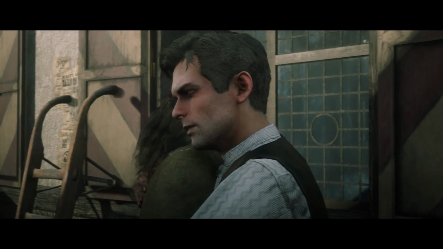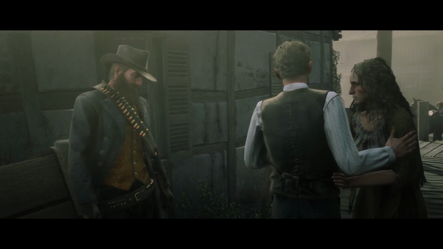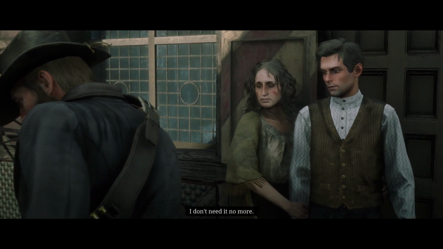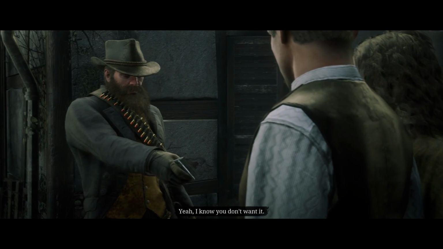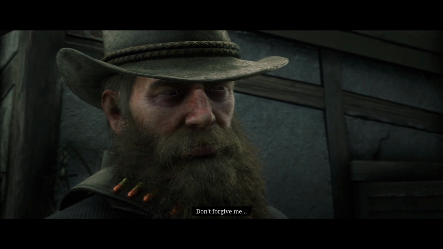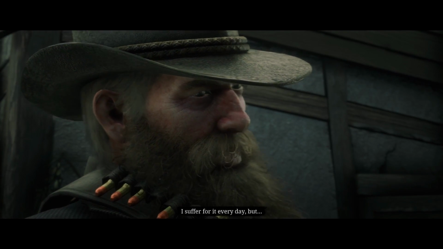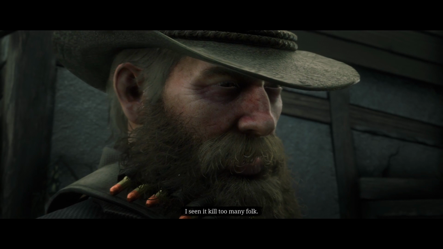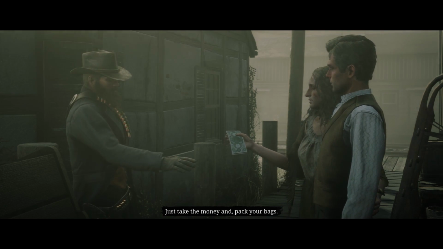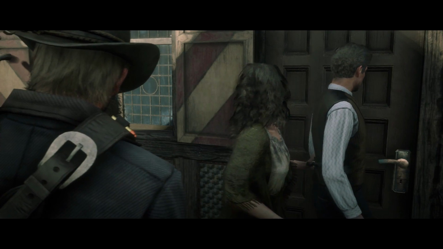Mama! Mama! You're a silly boy. Archie, what we do? Get out of here. Go live someplace else. Start over. Here, take this. I don't need it no more. I don't want your money. Yeah, I know you don't want it. You sure as shit need it. Take it. No. I ain't looking for forgiveness. It ain't about that. But don't forgive me. Just take the money and get out of here, please. I know I ruined your life. I suffer for it every day. But don't let yourself get killed for pride. I seen it kill too many folk. Don't say anything. Don't thank me. Just take the money and pack your bags. That's all I gotta say. Thank you, Mr. Morgan. I said don't thank me. Get out of here. Please.